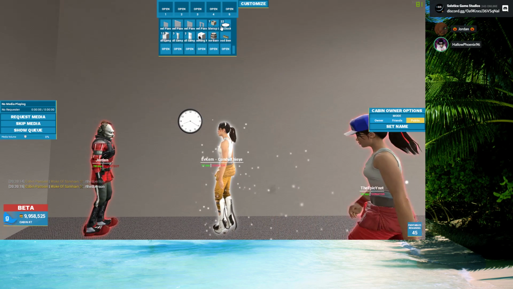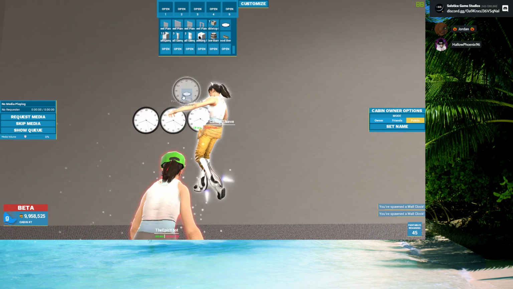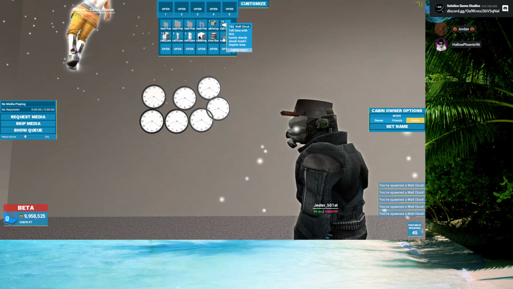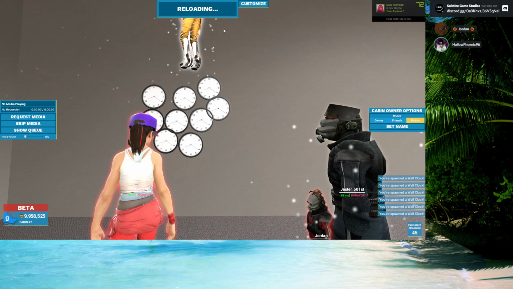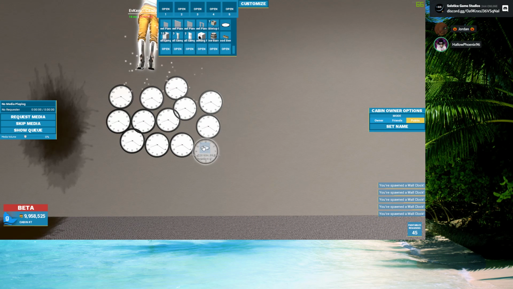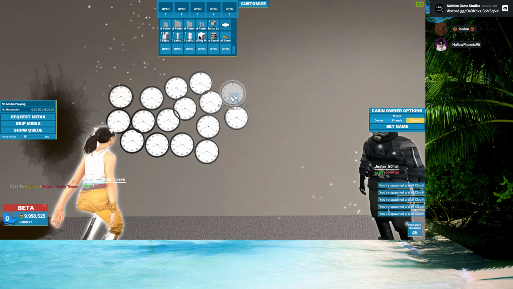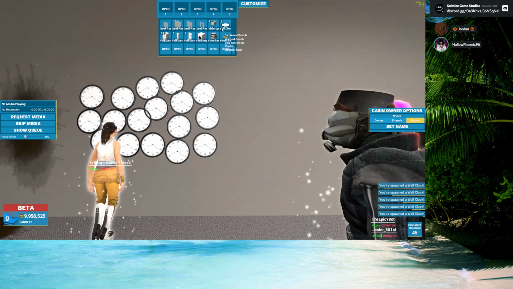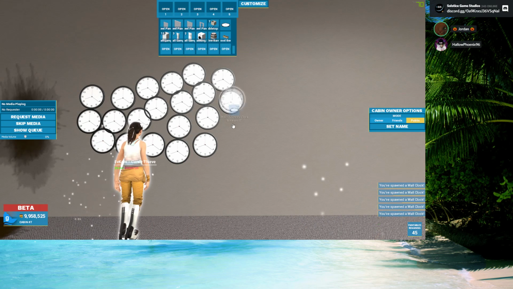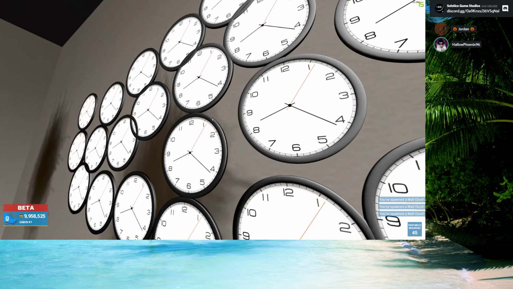But another thing I observed as being kind of funny. Just place a bunch of them down. If you place a bunch of them down, they all tick at the same rate. And they all get louder. So yeah, if you want to make a wall of clocks, which sounds kind of sinister, you can make a wall of clocks.